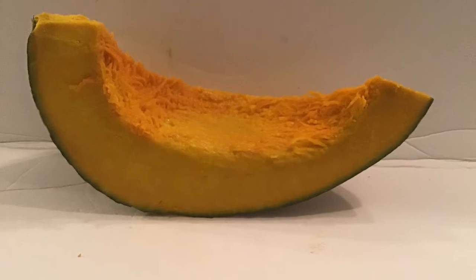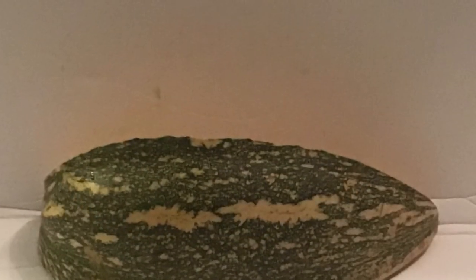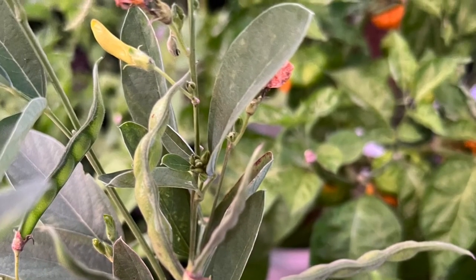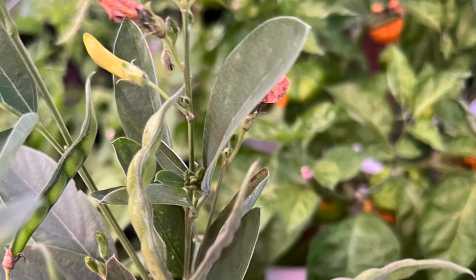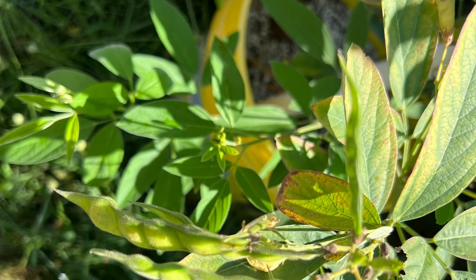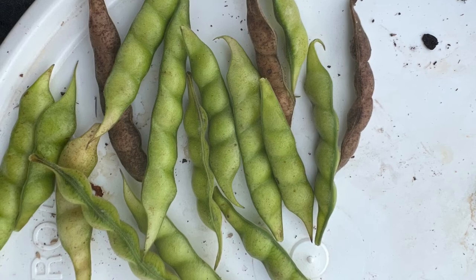I'm going to sell some of the seeds and maybe do a giveaway of some of the seeds too. I have a couple more videos for this week that I'm going to upload. I have a lot of videos piling up, so I'll upload a few more this week — telling you about the gungu, the six-month gungu, and showing you my peppers in another video, and whatever else I've got going in the yard.